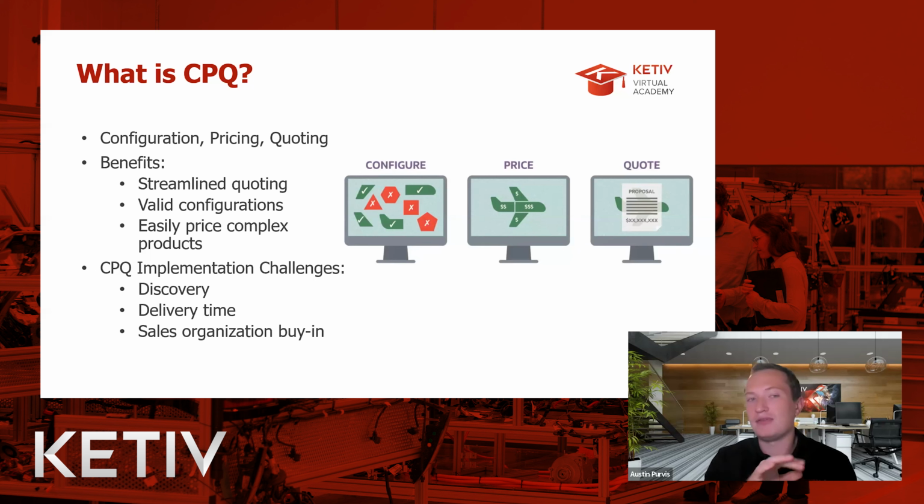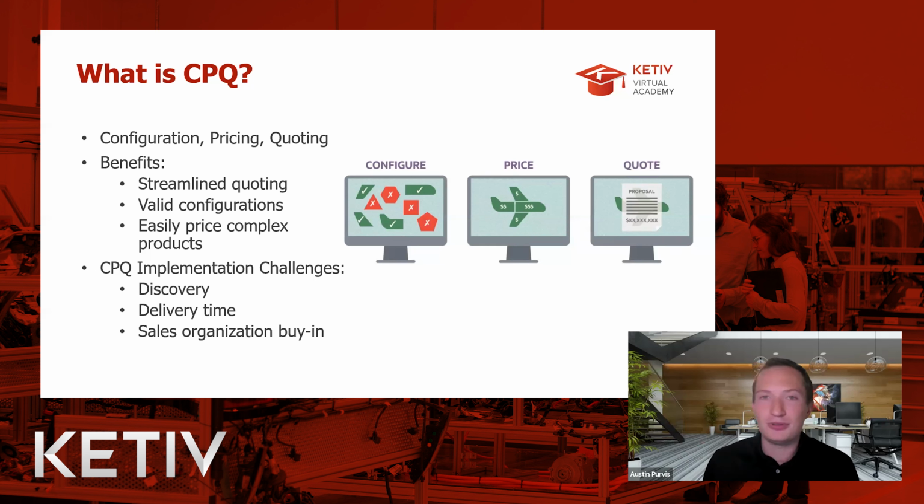And so a couple of those that I've listed out is the discovery portion of a configure price quote implementation. I found that some of the biggest setbacks in timeline is actually finding that information. Sometimes it's somebody on the shop floor who just knows and has a lot of that tribal knowledge, or maybe it's just within the company. There's a lot of tribal knowledge, and I found some of the biggest challenges is getting that onto paper, so that we as the implementers, or your team who's going to be implementing, can actually get all that knowledge into the software. So that's a big challenge.